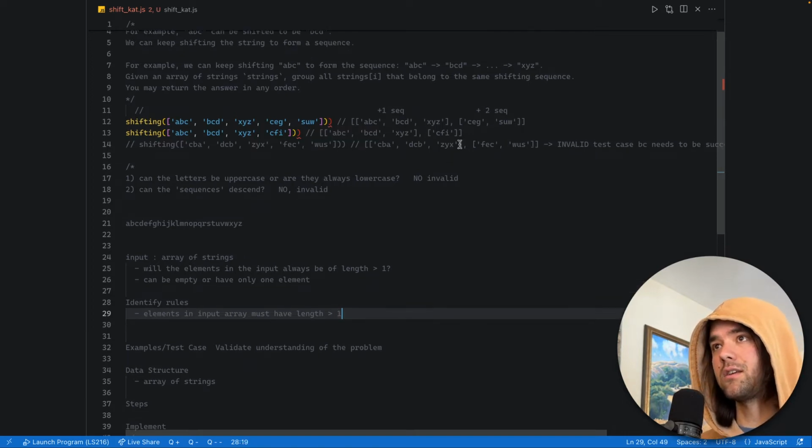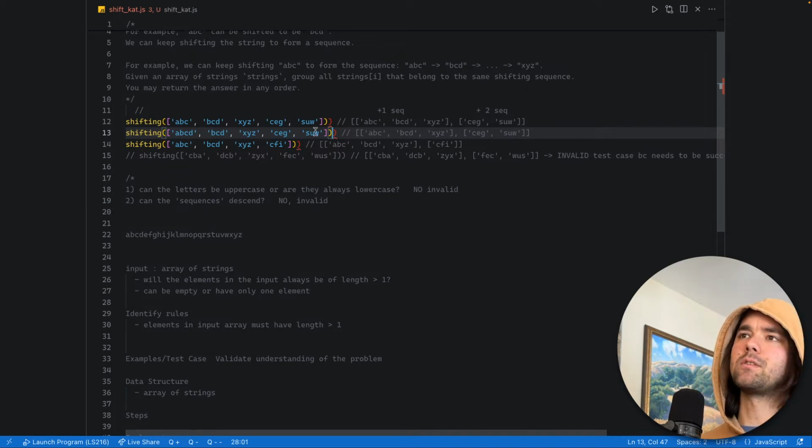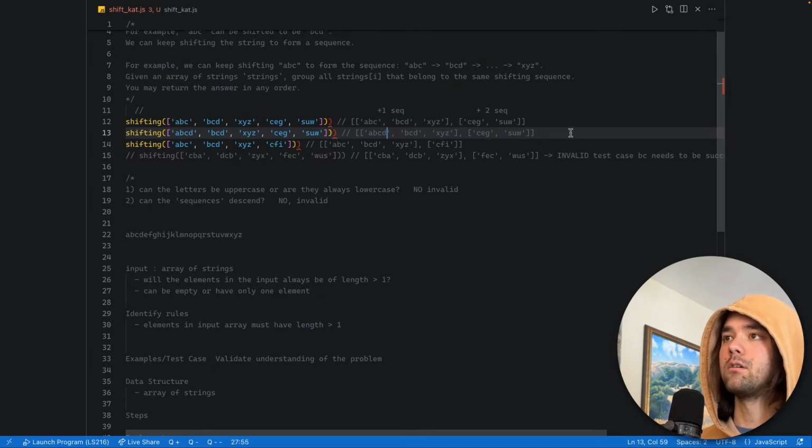And another valid test case I'm forgetting about would be A, B, C, D, right? Because the sequence, yeah, they're different lengths, but this would just be A, B, C, D, because it's the same incrementation value, which makes sense, I think.